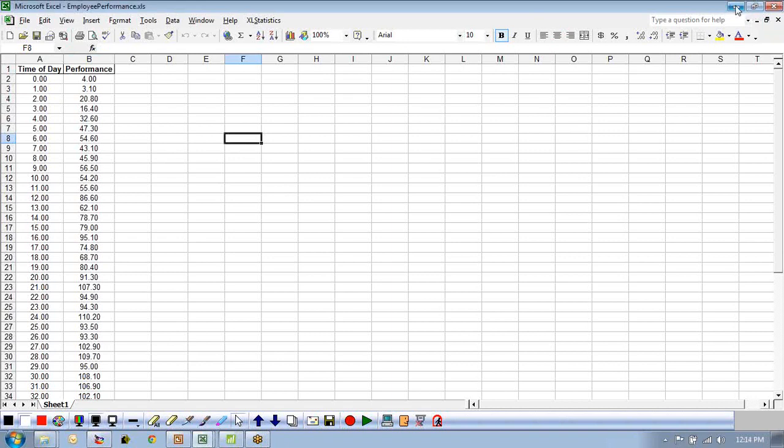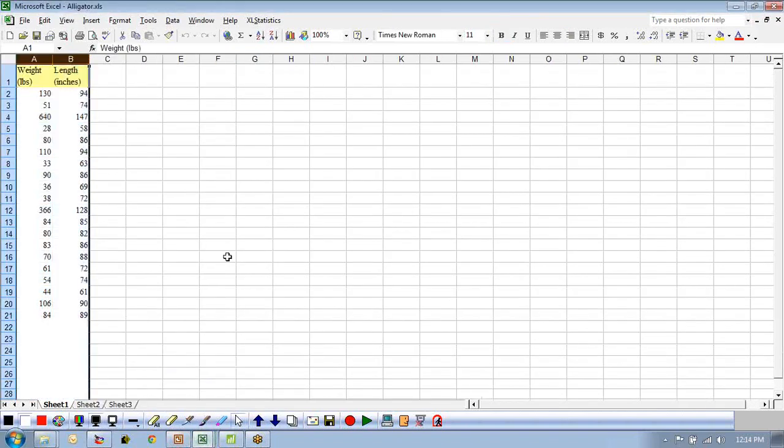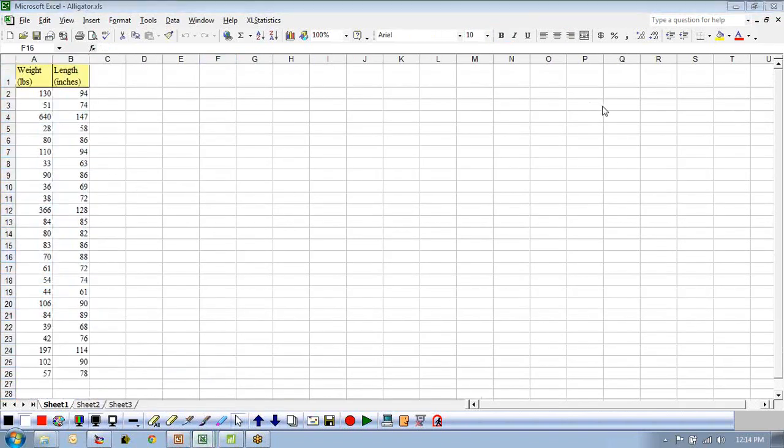The first example I want to give is one that's actually in our binder. It's on alligators. And let's see if I can get that open. Here it is, right here. So let's write up our box. In this case, let's suppose that you worked for the Florida Parks and Recreation Department, you were a Florida ranger. One of the issues that you might have would be to track the alligator population, and you may need to estimate the weight of alligators that are caught.